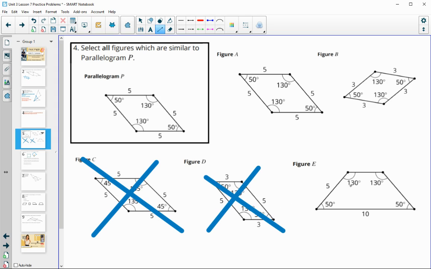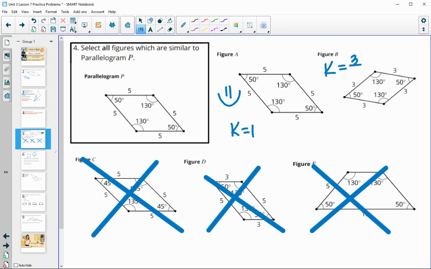And same with figure E, we've got a five and a ten, so those are different sizes and we see that it's changed to a trapezoid, so that would be bad. And so looking at figure A, it's actually the exact same size, which is fine—congruent is also similar. So this one has a scale factor of one, so this one is good. And figure B, the side lengths change to a three, so this has a scale factor of three-fifths for every side. All the angles are the same, so this one again is also good.